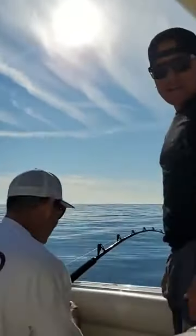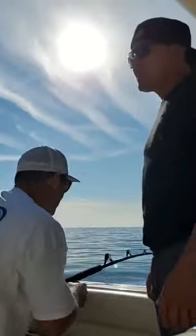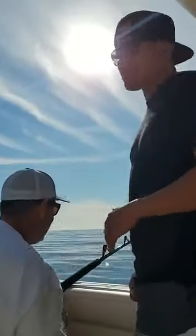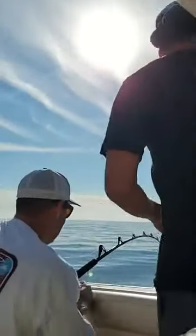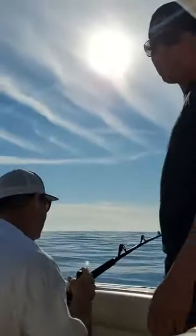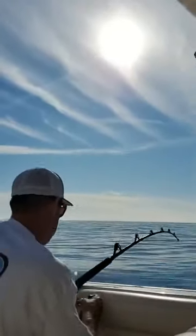So what we did, guys, I got bit. He whacked at it. I teased him up. I wound it up about 15 cranks. Nothing. I dropped it down about 20, 25 feet. He came back and started whacking it. Whacked it about 5 times and then he ate it and it started floating up my weight on the tip of the rod. So we got really, really light drag. I'm probably at like 15 pounds of drag right now. We're gonna make it happen.